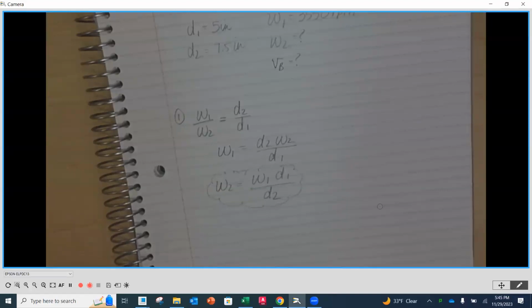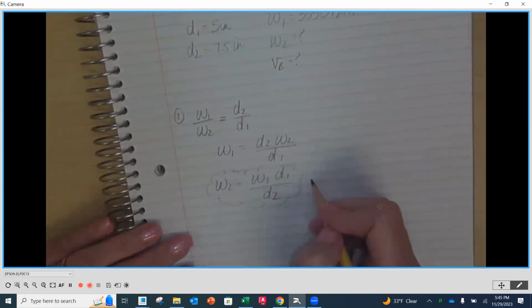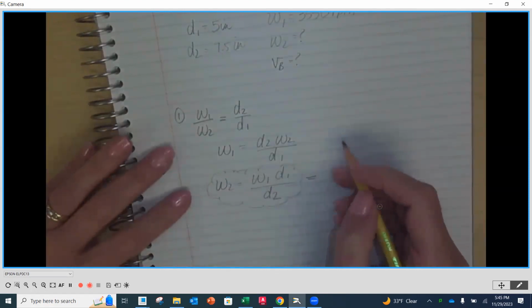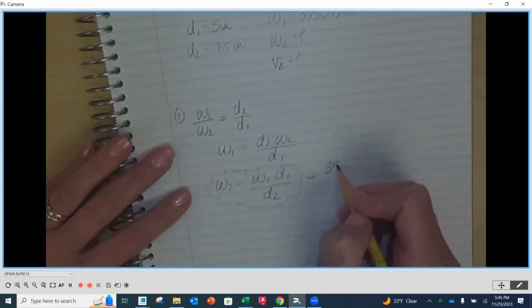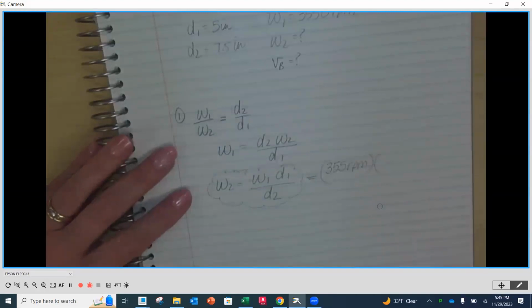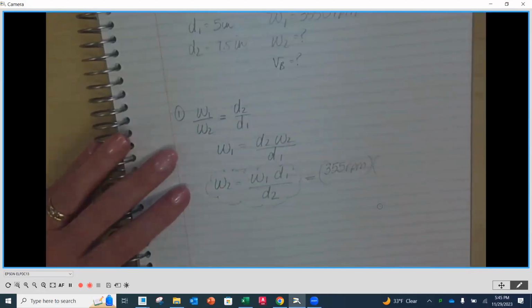You don't have to show each and every one of the steps on how to do that, I totally get that, but it's not a bad idea to write it out because we are doing a couple steps, and even I still do it just to be sure that I don't unintentionally put something on the top that was supposed to be on the bottom. Once I have my equation in variable form, I'm going to put my numbers in. 3550 RPMs. I don't need to change this to radians per second here, only when I have the pitch line velocity of my belt, which we're going to be adding in a little bit.